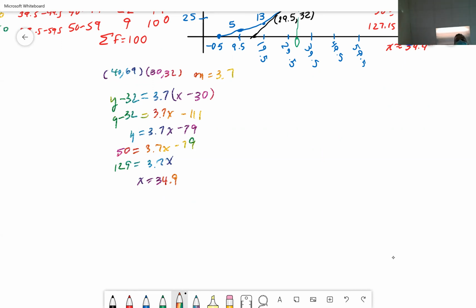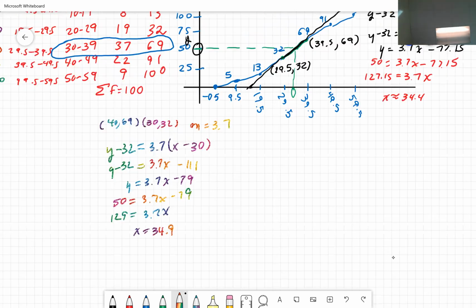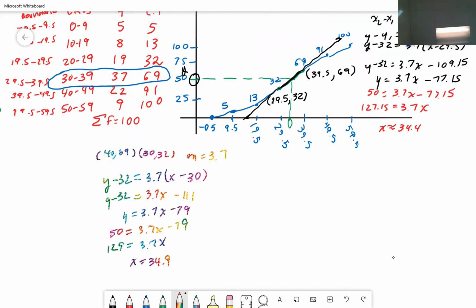And when you do it with a graph, you have to have the graph sufficient scales that you can estimate 34. The way you do it with a graph is when you drag over, you would be able to figure out that this would have been around 34. Okay, so you see how important that problem was? It wasn't like a giveaway problem. You had to be able to do it.